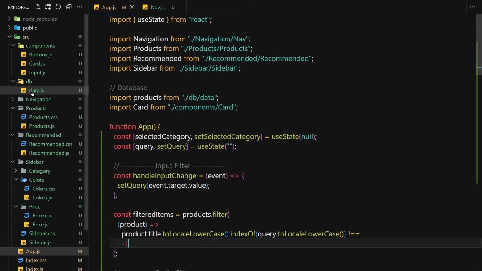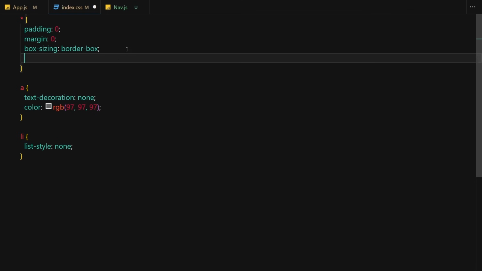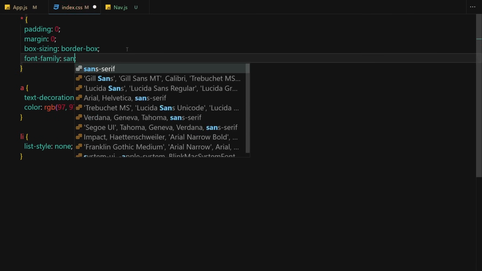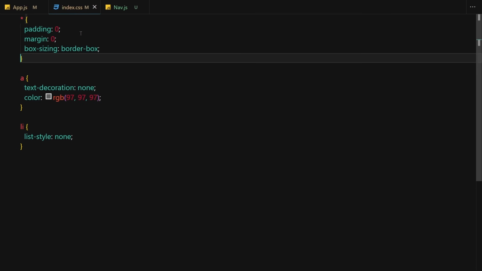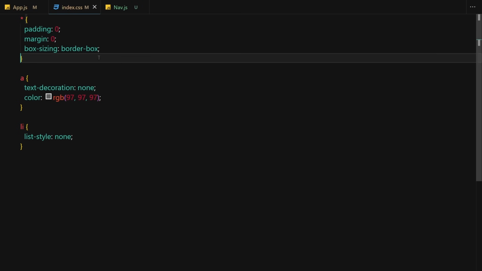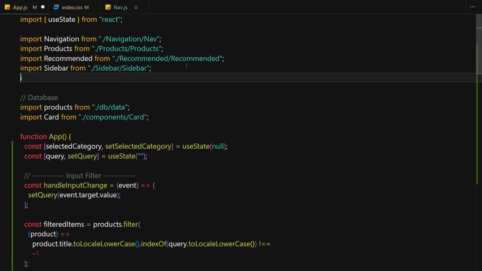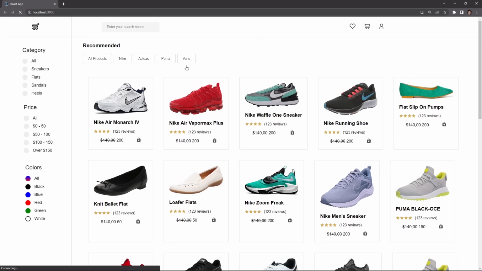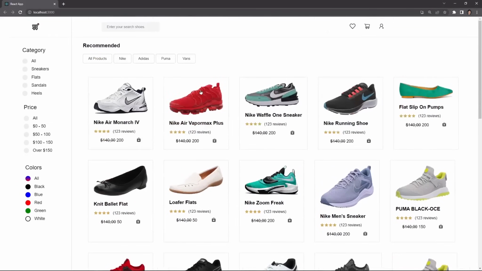You know what? Finally, what I'll do is go in here, select all of the stuff, and provide it a font family of sans-serif. And let me refresh that. Why is it not taking all of that? We have access to this index.css right here. I bet we didn't use that in here, so that's why we are not getting all of that stuff. Let me use import, and then we have to write index.css. So now if we save our file, you can see everything is working the way we expect and everything is looking a-okay.